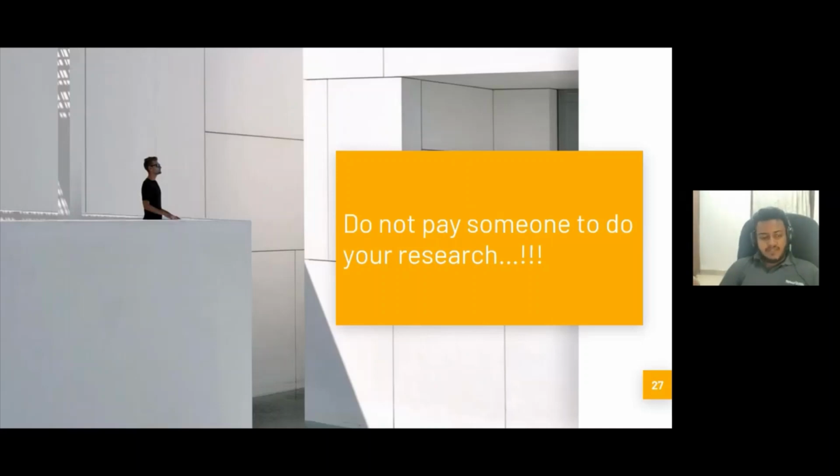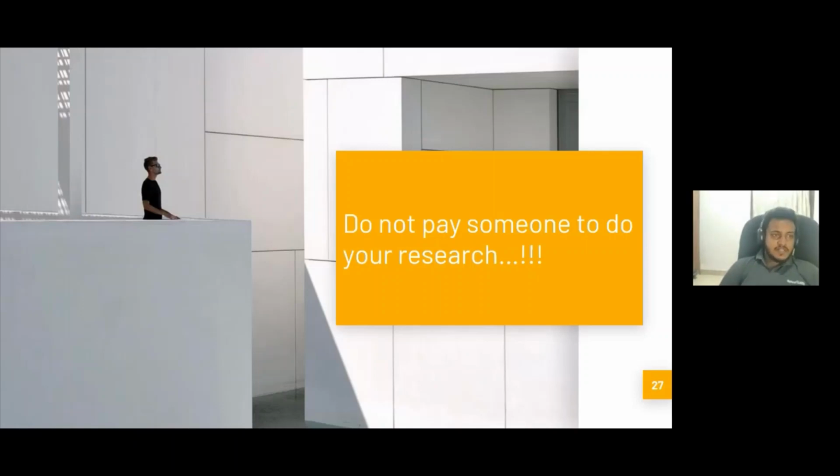If you get caught cheating, it can be very easily found out that you have not done your research, because in vivas your panel asks questions, right? If your panel identifies that you have paid someone to do research or you haven't done the research part, you will get penalized and you will get very bad reviews, very bad marks, and maybe you will be caught for an exam offense as well, and that will cost your degree, and then you will have to wait another year to do this project. So I think we don't want that to happen. I think I said enough. Don't pay someone to do research.